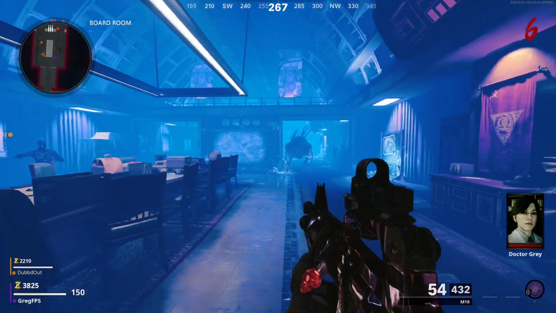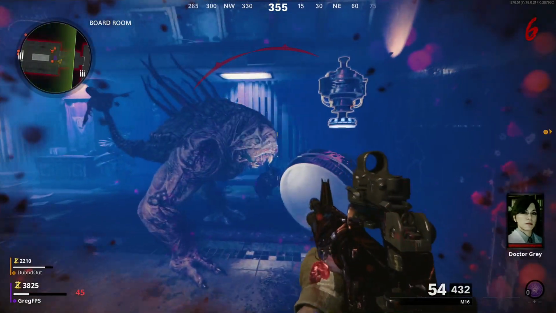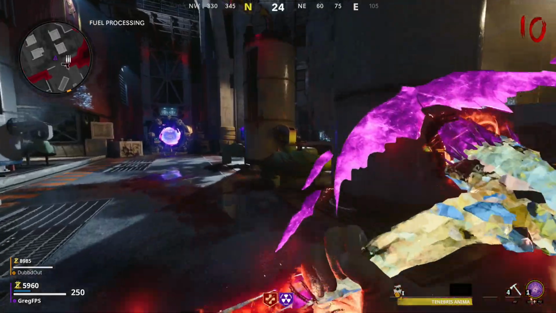It will spawn in automatically as soon as you get in this room, and you just want him to rush in, and he's going to drop that, and you pick up the first piece, which is the housing unit. So there we go. That's the first piece you need.